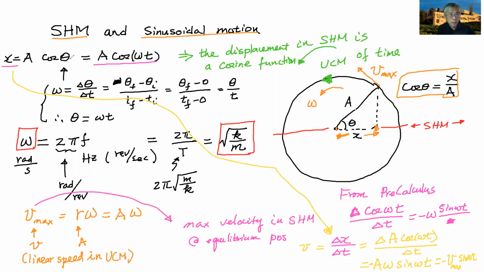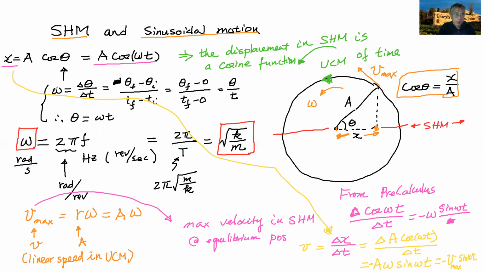So theta, if we take a look at the kinematics, omega is equal to delta theta over delta t. Delta theta is theta final minus theta initial, and delta t is tf minus ti. If we let the initial angle and initial time be 0, which we can set, and simplify the notation theta f to theta and tf to t, then we have this.